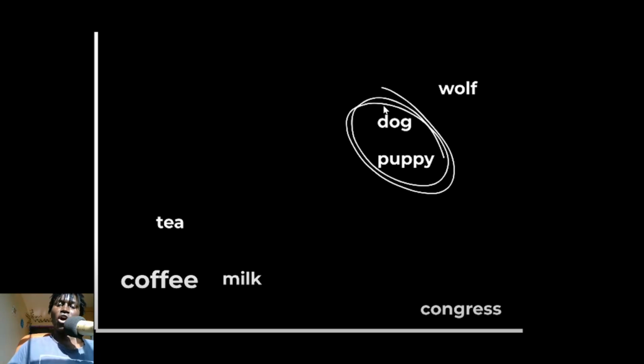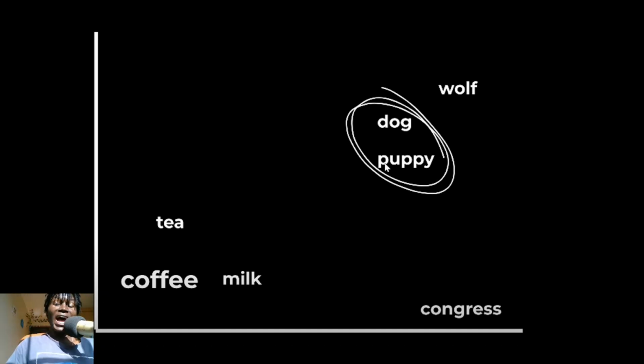So this dog has its own vector, and this puppy has its own vector that tells us that its position in this 2D graph is exactly this position, and the puppy is exactly this position. When a couple of vectors are brought together, they are stored in something we call a vector database. Think of a vector database like a multi-dimensional graph that stores these words and enables us to measure how close these words are to each other semantically.